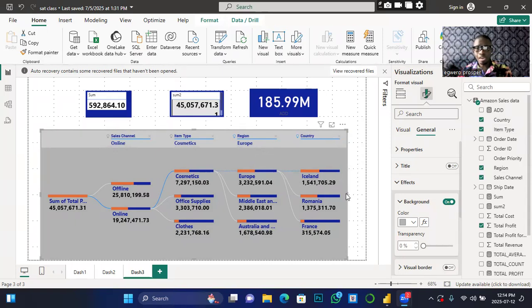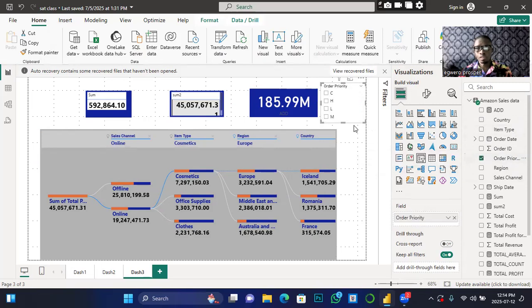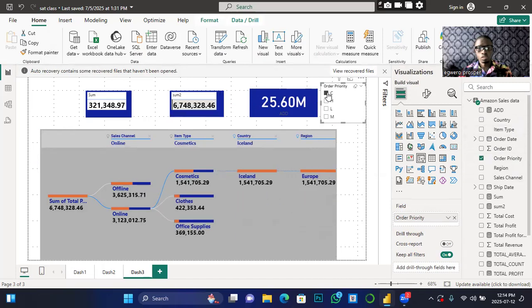Let's add card and slicer and see how we can add a slicer to this. So if I could just come here, please, let's focus now. I just want to add a slicer and I want to slice by order priority. So I will add it to my slicer. If I click on this, you can see that the slicer also sliced it.